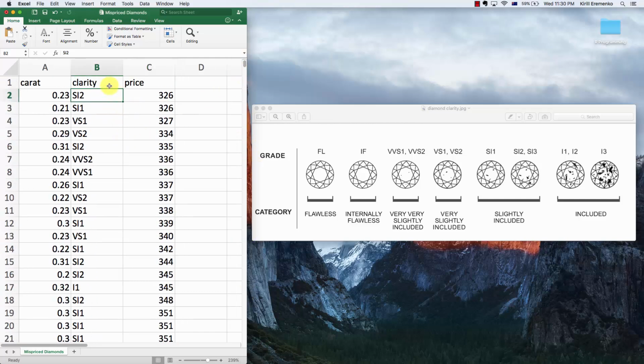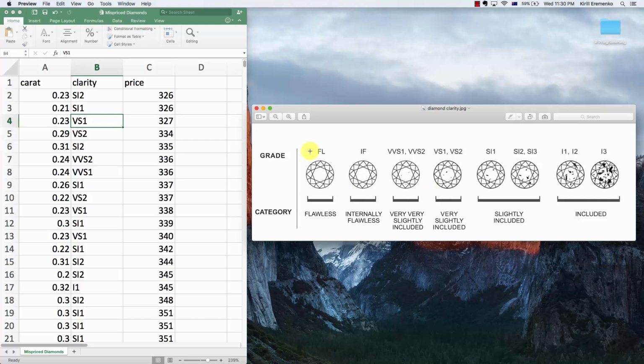Well, let's look at this column clarity over here. It's got some abbreviations, and these abbreviations are explained in this chart on the right. So you can see that the I's mean that there are some inclusions in the diamond, and that it isn't pure. And then you've got fewer inclusions. And it would make sense, right, that diamonds that are clearer should be priced higher than diamonds that are less clear at the same weight and carats.